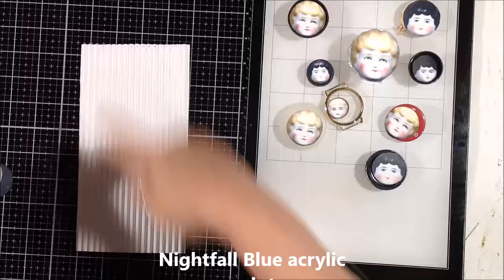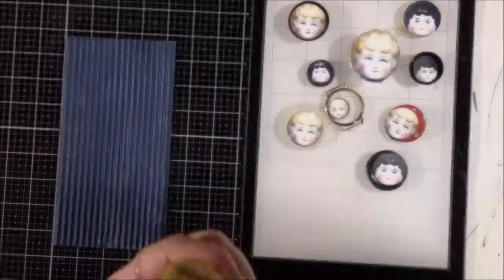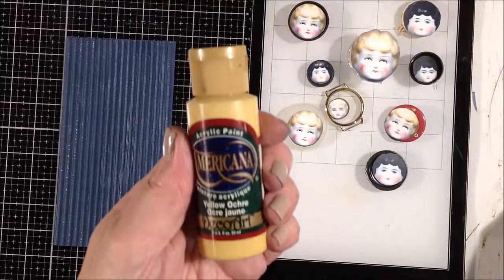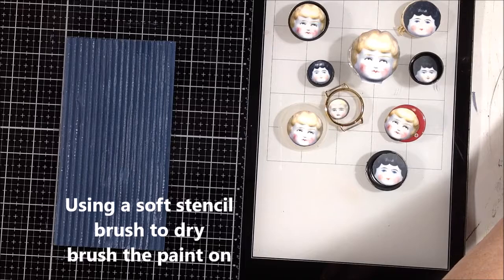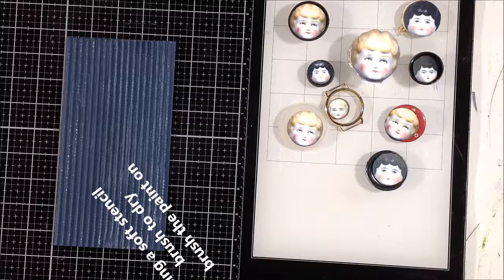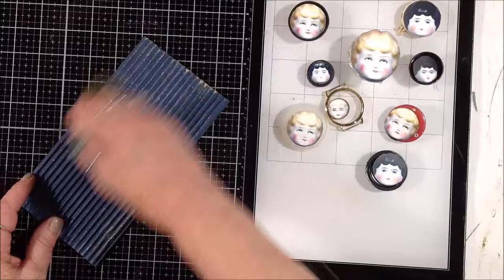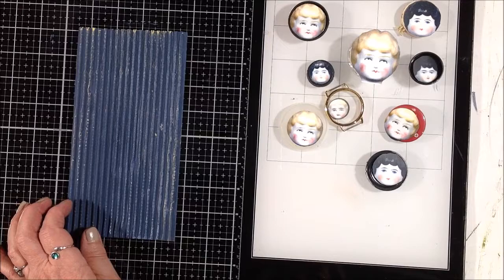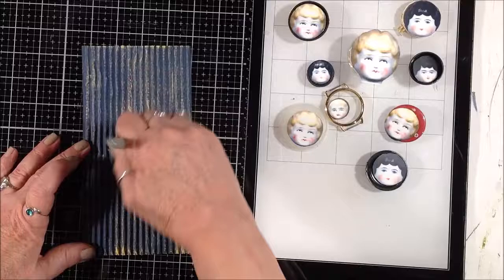For the box, I decided I would paint the corrugated cardboard that I'm going to use as an insert for the floor with nightfall acrylic paint. Then I'm going to use a fabric stencil brush — the bristles are real soft — and dry brush some yellow ochre onto the dry corrugated cardboard that's already painted with the nightfall blue. I just start with a very light coat, starting off the edge and bringing the brush lightly across and down, building up the color slowly with a light coat until I get it to the point where I like it.